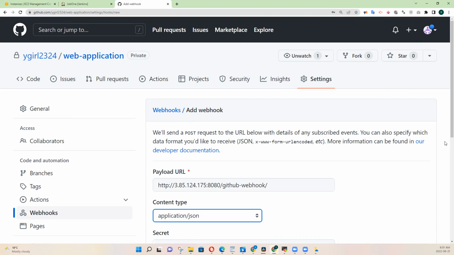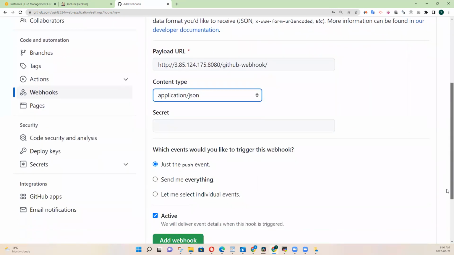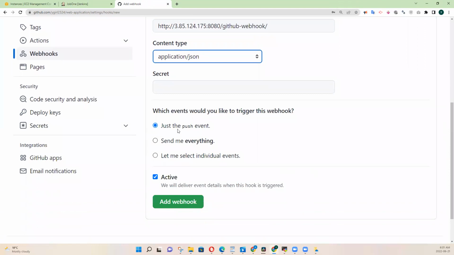Once we've selected that, we want to scroll down. We want just the push event. If there's any push event, we want it to trigger a build. So this is automation at its best, because we don't want to be involved in checking that it's been pushed. Once there's a push, it should activate.